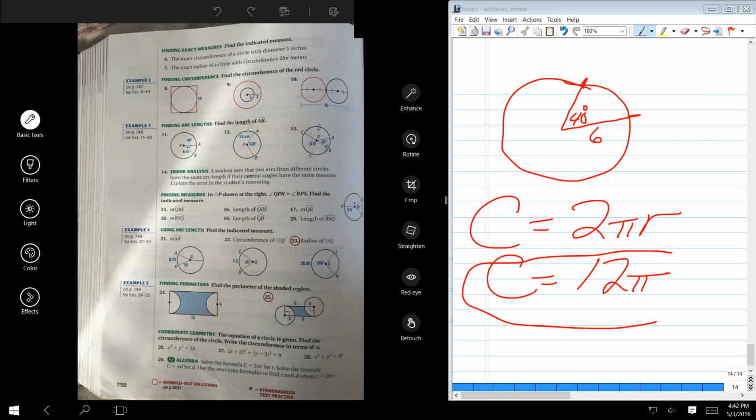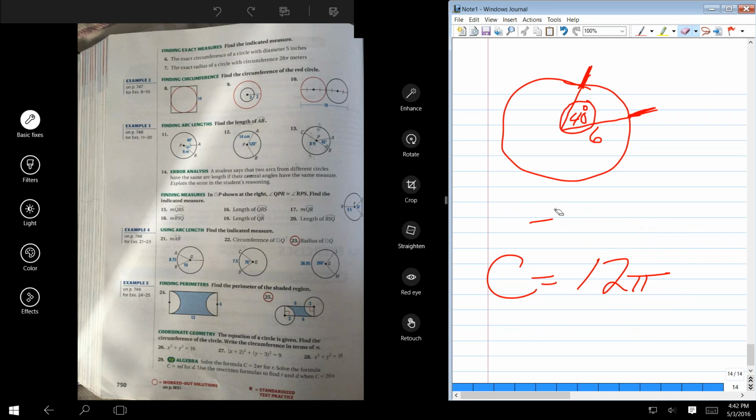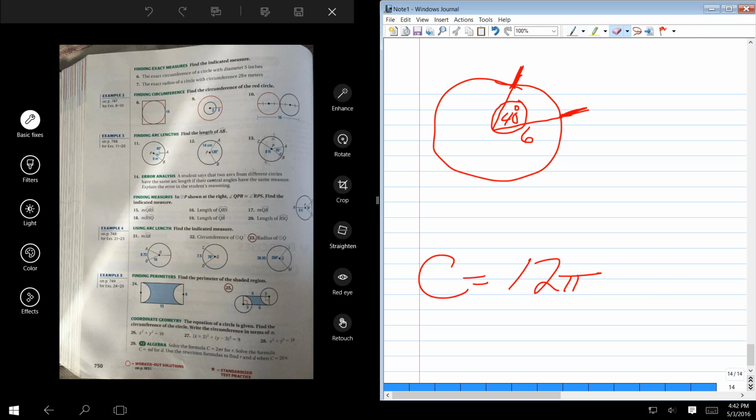Now, whatever proportion that angle is of the full circle, that arc length is of the circumference. So I can figure out that arc length by figuring out what part of the circle I have. Well, what part of the circle do I have? 40 out of 360. Correct. 40 over 360. I have that percentage of the circle. So that's going to give me that arc length.